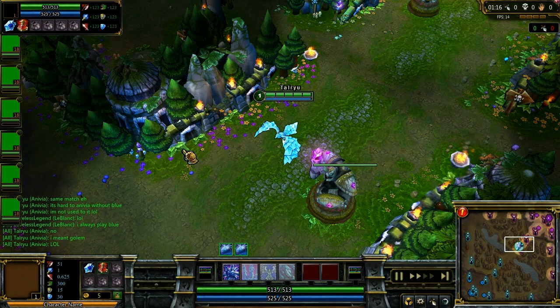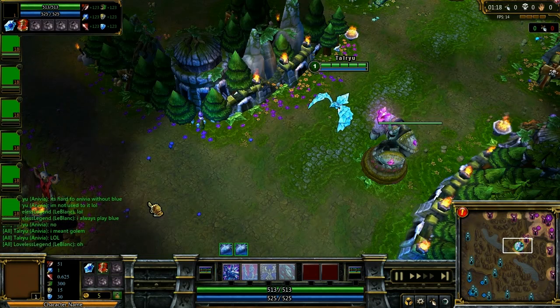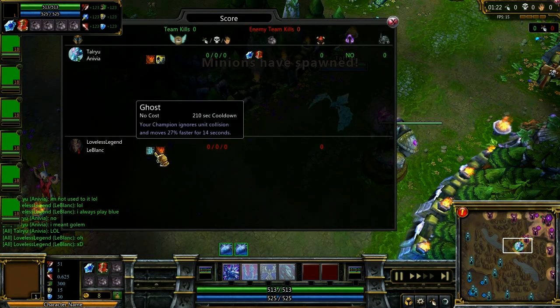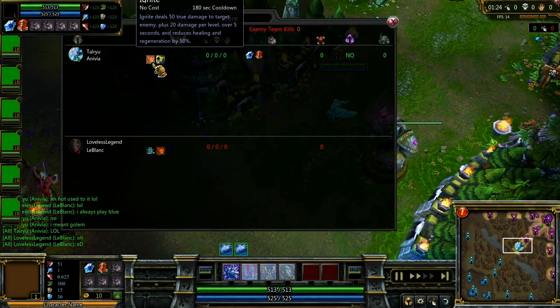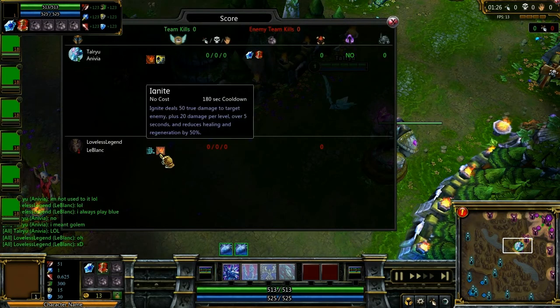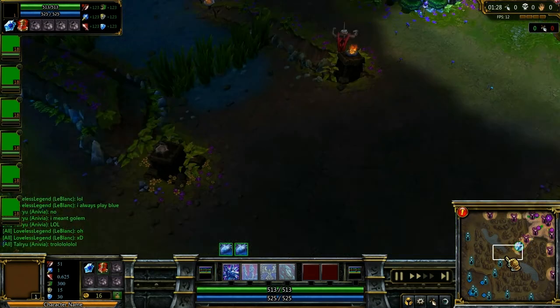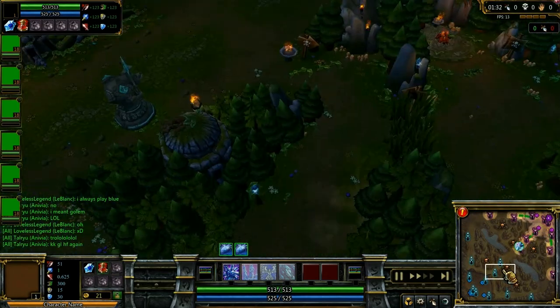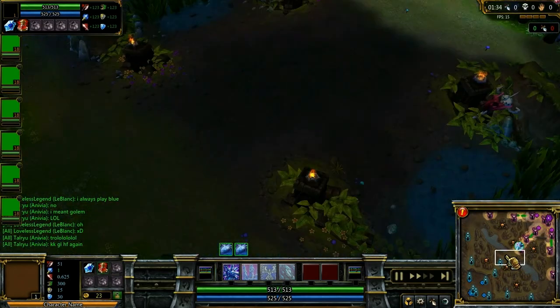The opposite player is my real life friend. He is LeBlanc. Oh, there's the summoner skills. I do have Ignite and Flash, and he does have Ghost and Ignite. So you are going to see us only fight in mid. We're never going to go into these jungling spots, ever. We're never going to touch this brush.